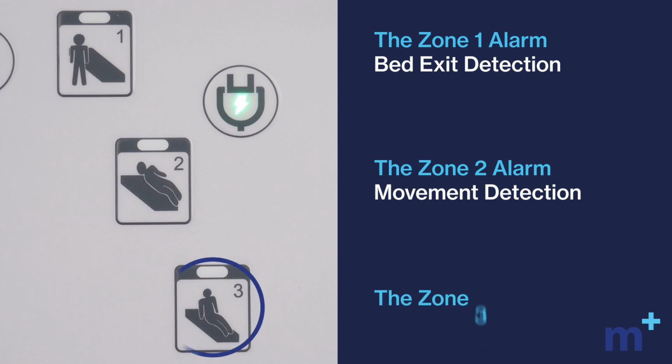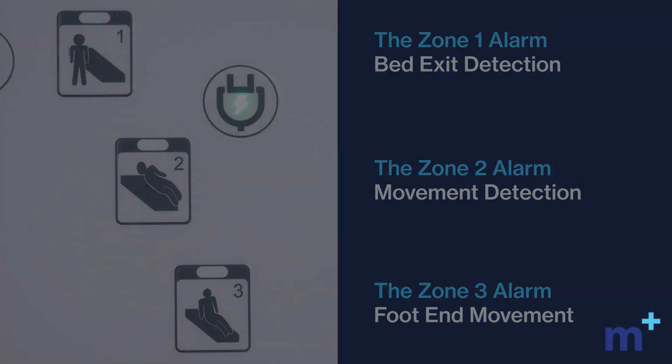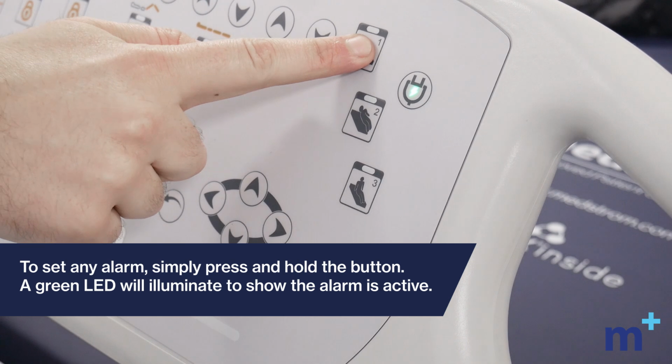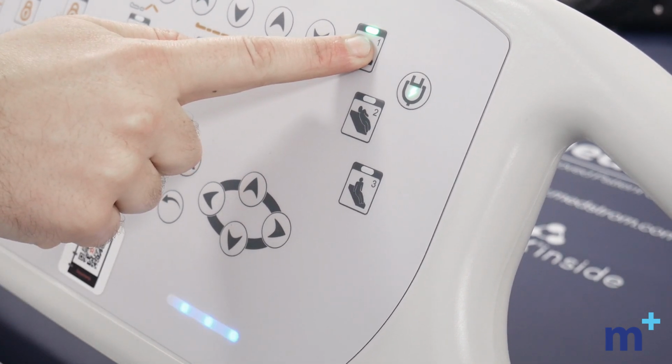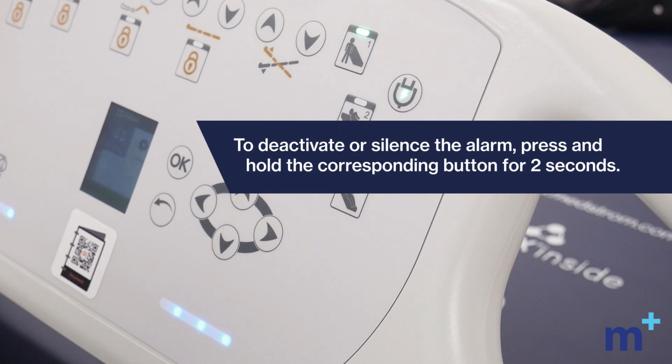The Zone 3 alarm will be triggered if the bed detects a significant move from the patient towards the foot end of the bed. To set any alarm, simply press and hold the button. A green LED will illuminate to show the alarm is active. Please note that the patient must be on the bed to set an alarm. To deactivate or silence the alarm, press and hold the corresponding button for 2 seconds.